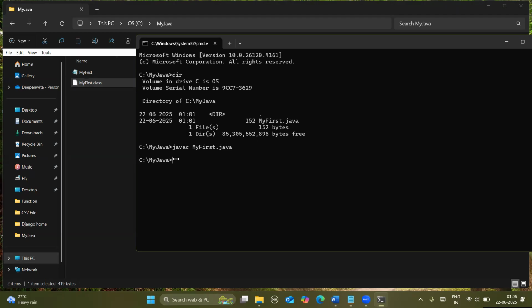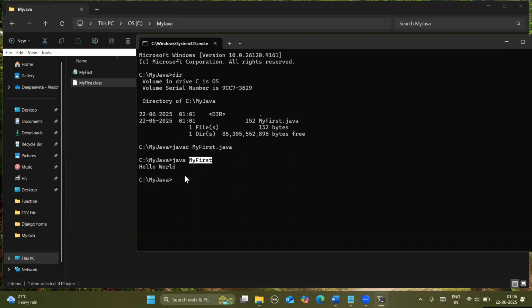How will I do that? For that, I need to write the command java and this class name, which is my first. I hit enter. Yes, you will see this hello world. What actually happened is, when I wrote java my first, I'm actually calling the JVM.